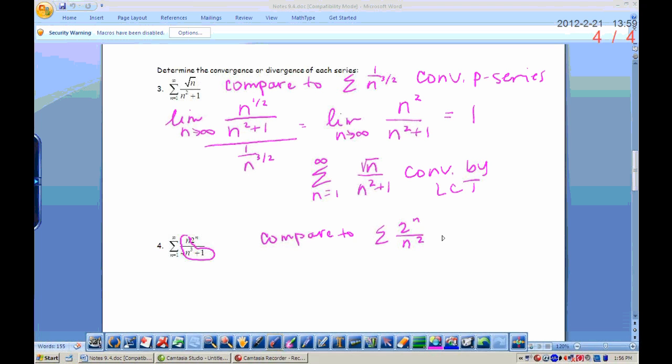So do you see how that top is getting bigger much, much faster than the bottom is getting bigger? And it doesn't matter what happened in those small numbers around n equals 1, 2, 3, 4. What matters is way, way, way, way out there. So therefore, this comparison series diverges by the nth term test.